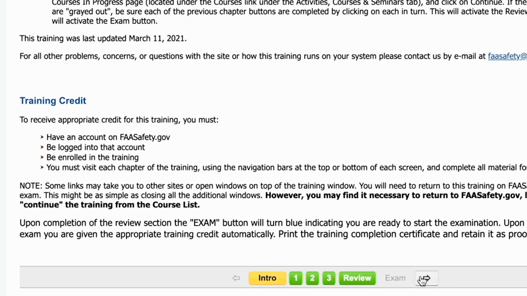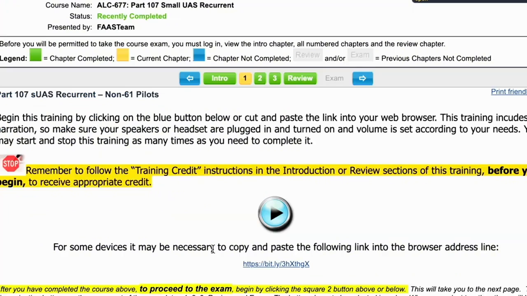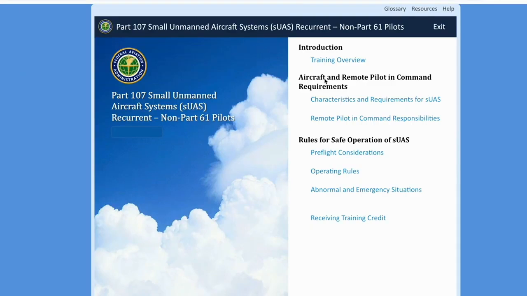So we're going to basically just click the next arrow. You can see it's going to take you through the training, and then you're going to have to take a test at the end of it. And I'll talk more about that briefly in a moment. All right, so you'll read the introduction, and then it'll progress through the first part. You'll click this, or you might have to copy and paste the link, and this is the homepage for the test. Well, you actually go through this training, and they say it's supposed to take 2 hours.